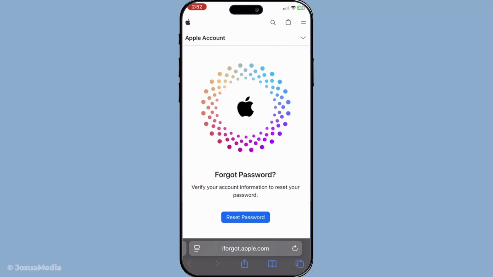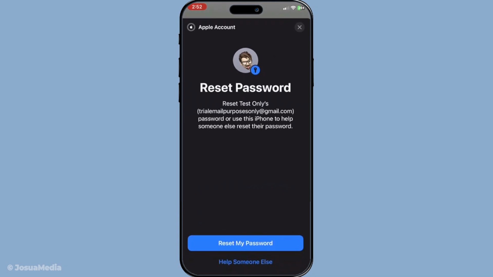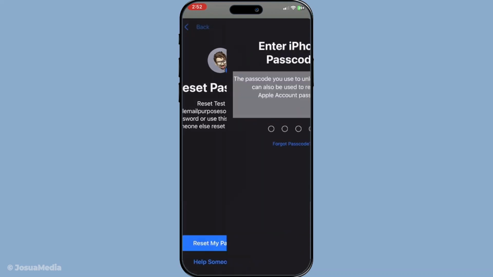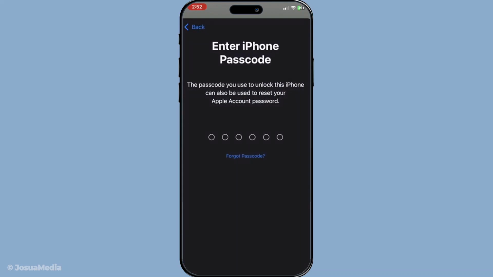Here, you'll be taken through a series of guided steps to reset your Apple ID password. Follow these instructions diligently, as regaining access to your Apple ID can potentially resolve the activation lock issue. However, if the problem persists, or if you're sure you own the device and the typical reset steps haven't worked, the next course of action is to get in touch with Apple support.